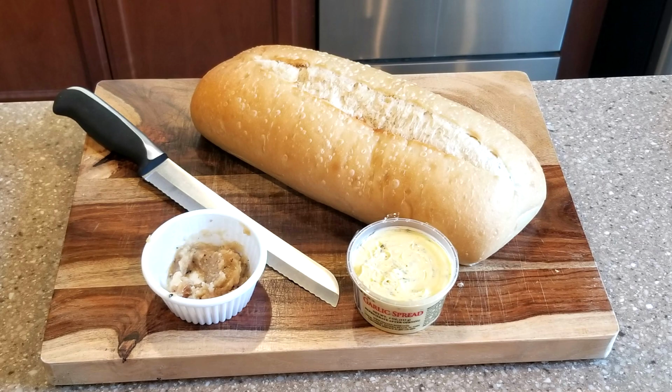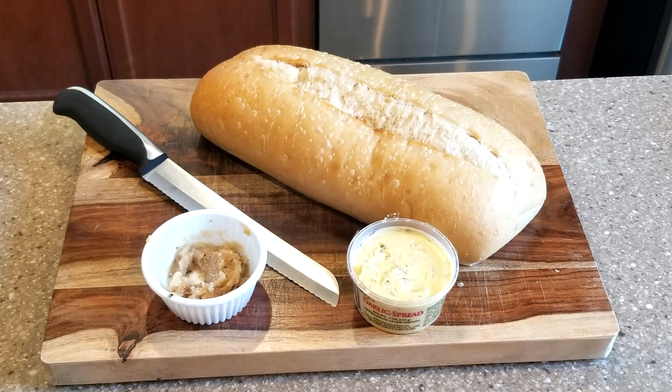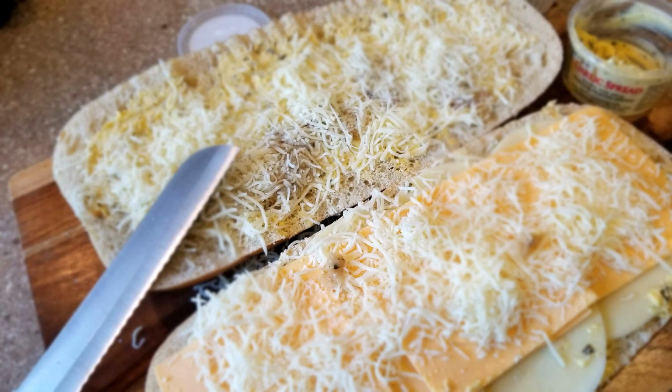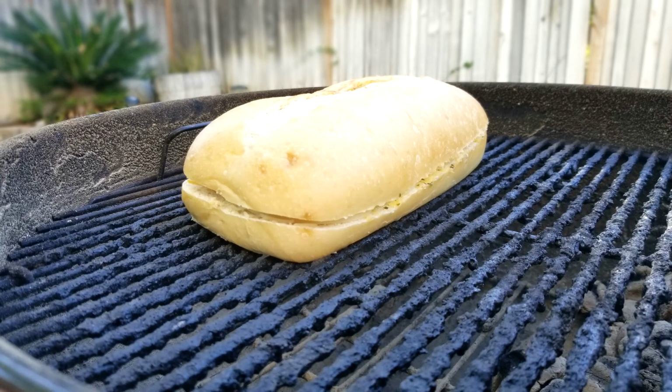All right. So now I got a garlic loaf, garlic spread, which is just like a butter and garlic, and the roasted garlic that we used in the previous video. I filmed me putting it together. However, it didn't record. So now we got it put together. But anyways, you just got the 10 slices of provolone, the American cheese, and shredded Italian mixture, which has some Asiago, some mozzarella. Right now, you just gotta set it on the cool side of the grill for indirect heat. Cover the grill and cook for about 10 to 15 minutes or until cheese is melted.